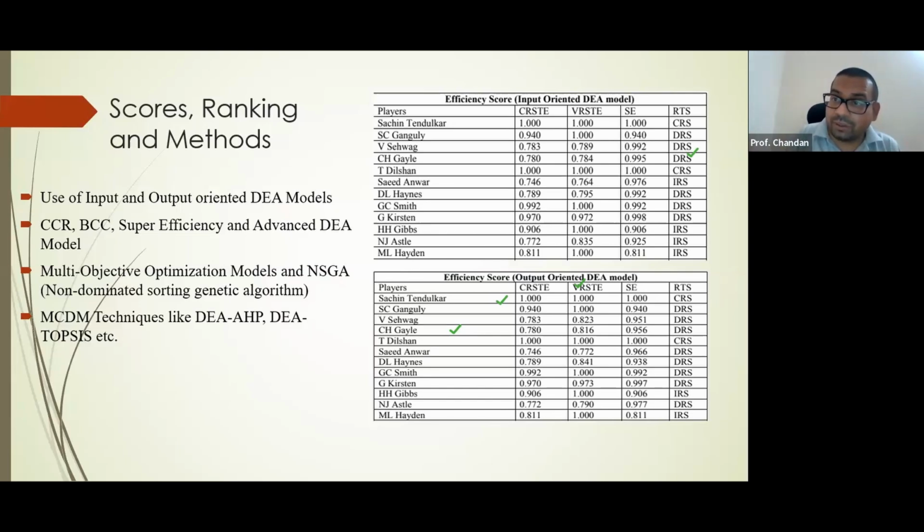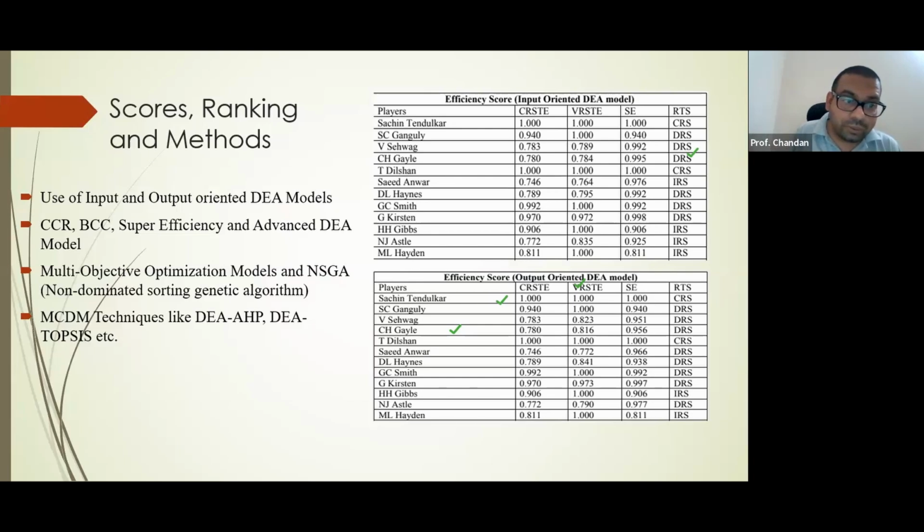Then we have the NSGA algorithm, which is known as the non-dominated sorting genetic algorithm. How is this different from the models? Because in NSGA, they use a frontier approach. They highlight various frontiers, and these frontiers represent the most efficient DMUs, kind of players, if we use the sports analytics data for individual players. So if there are players on frontier 1, that is non-dominated by any other players or any other frontiers. Frontier 1, frontier 2, frontier 3, and these frontiers, they use a Pareto approach as well, right?